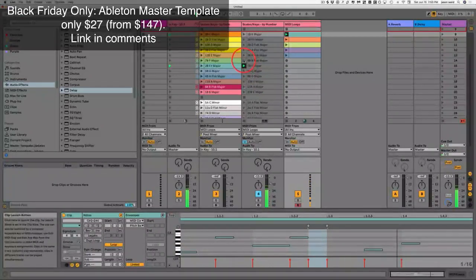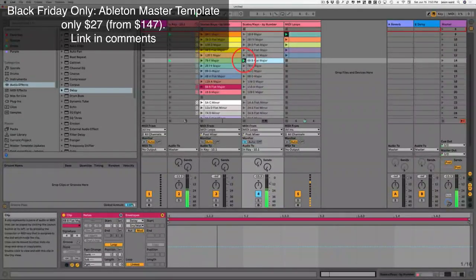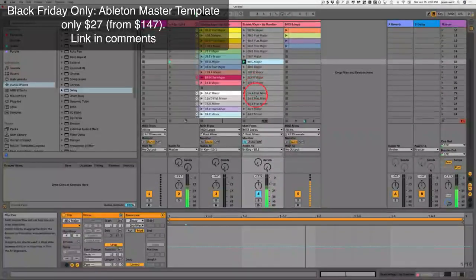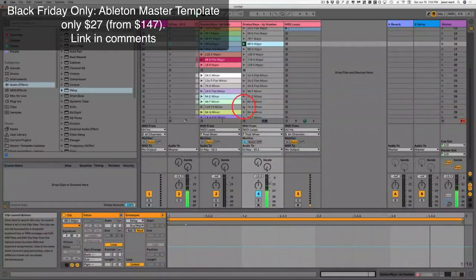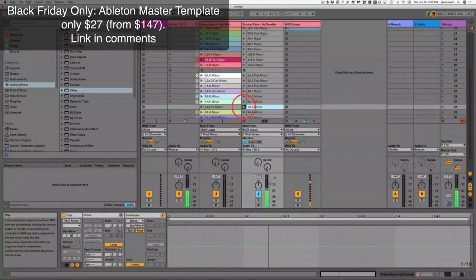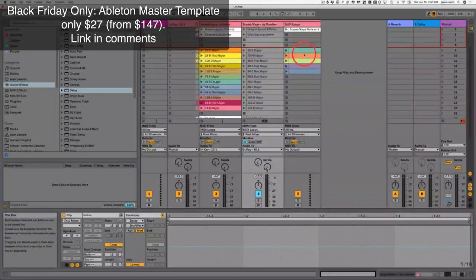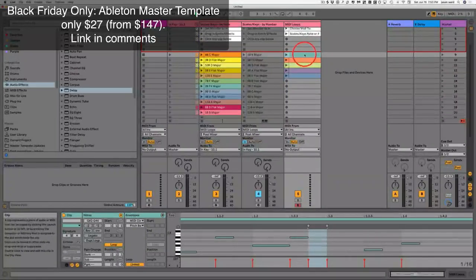So this will work. This will harmonize as well with F major. This will also harmonize. And then 7A, which is D minor. All of those will harmonize with that key. So you could literally play around with different variations of one melody, right? So it's a really versatile and interesting tool that you can use and experiment with.